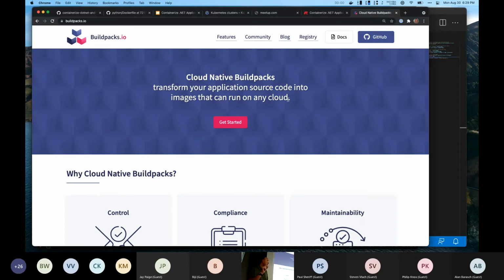And Buildpacks are effectively equivalent to a multi-stage Dockerfile. Again, because they're taking the source code in, they're building the application, and then they're packaging up the build artifacts into a runtime container. So from a functionality perspective, they're similar to a multi-stage Dockerfile.